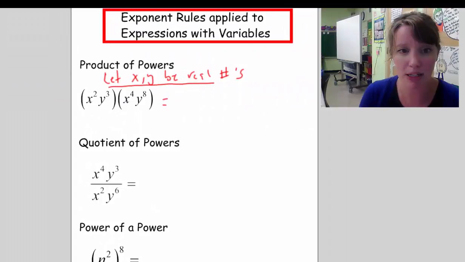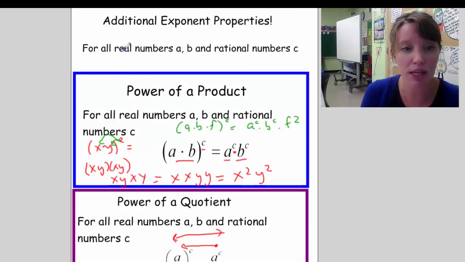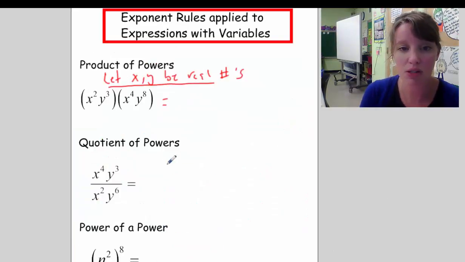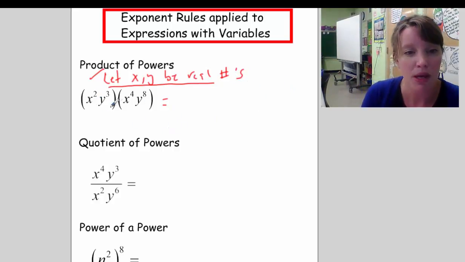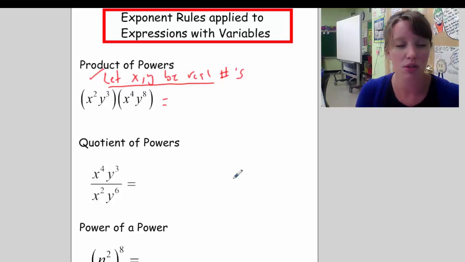And this all goes back to the last page, when we said that this property works when a and b are real numbers. So it's saying we're in the set of real numbers. If x and y are real numbers, then we know that the properties hold. That's all that's saying. It's not saying substitute real numbers in for x and y. Well, the product of powers means that you have two things... actually, no, it's not the rule that we just saw. This is the product of two powers.